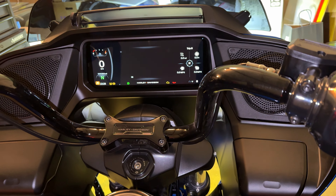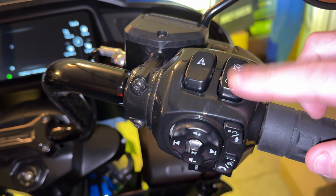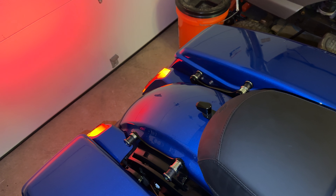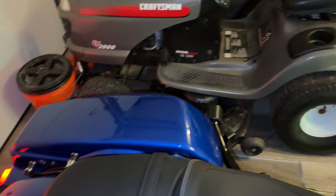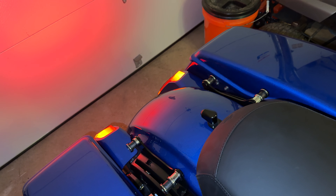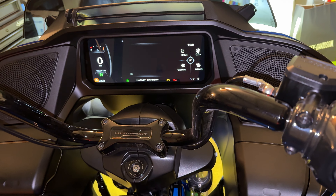On the throttle side, you're going to turn the bike on — not running, just on power. You're going to start with it on, then turn it off. You're going to wait until the backlights flash. On the second flash, you're going to turn the bike back on. Count to three seconds, shut it off, and wait again for that to flash a second time, then turn the bike back on.